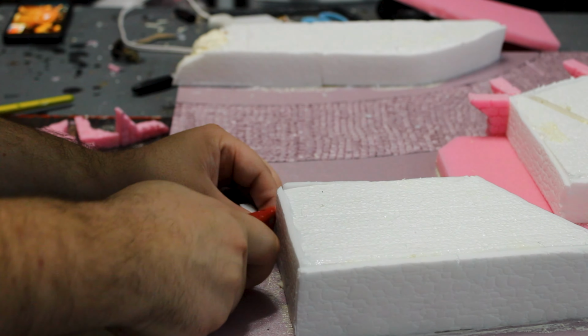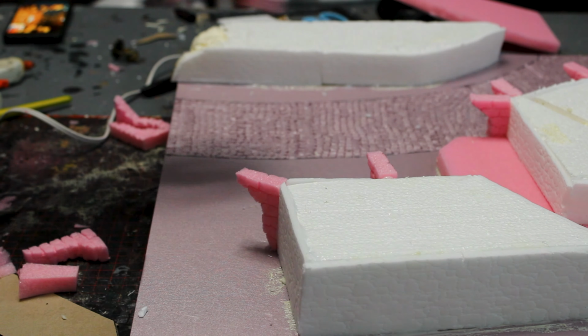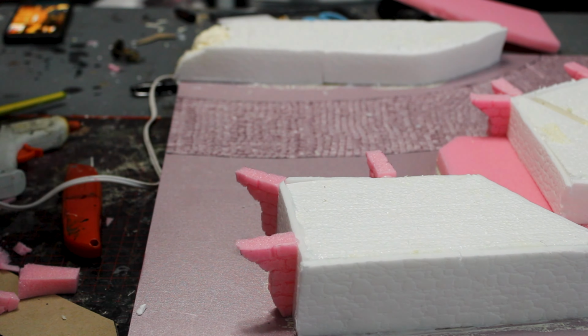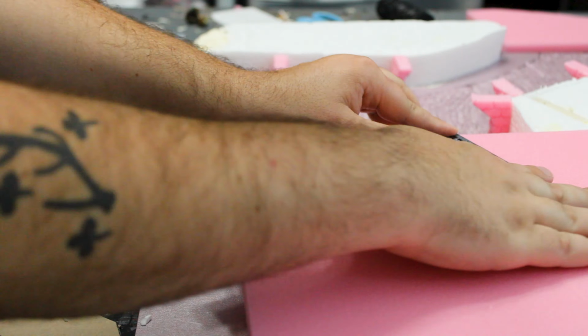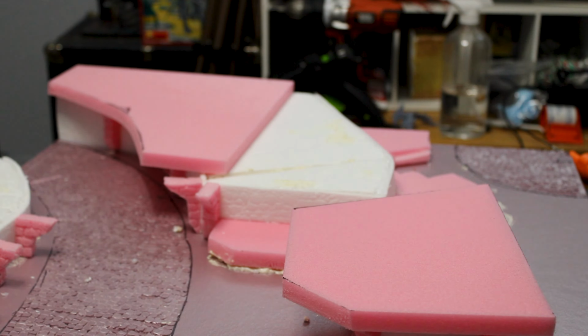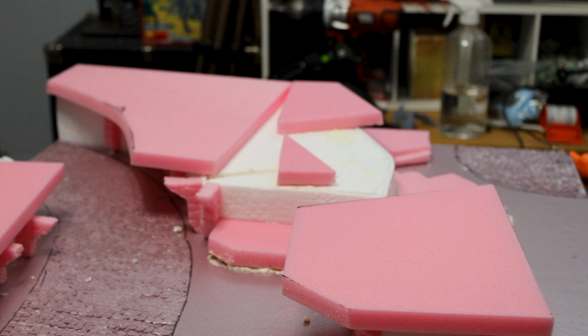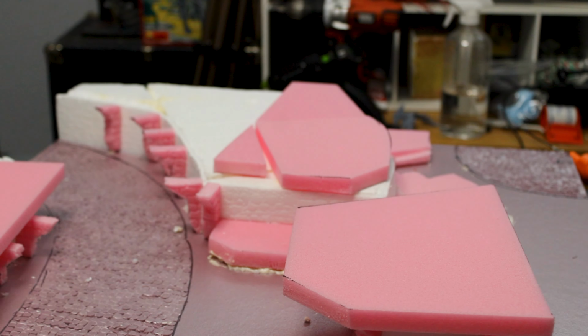Well, probably more like square inches, but I think you're getting the idea. We're going to be adding a lot more playable area with bridges and overhangs, and that's including the buildings we're going to be adding on top of this. It's just going to make the board feel so much bigger the more options you give to the players.